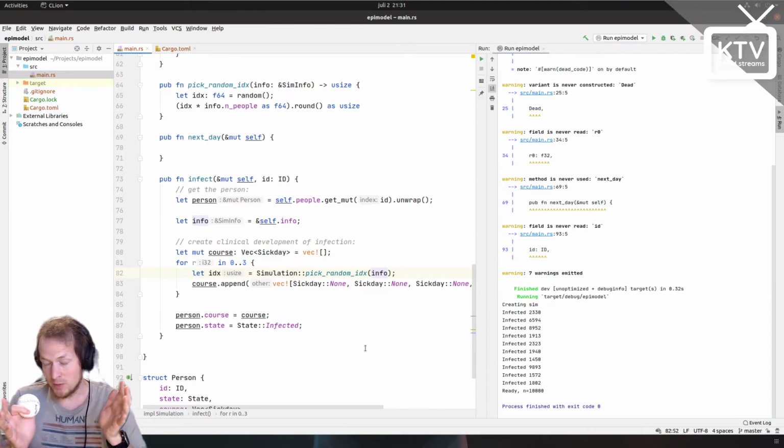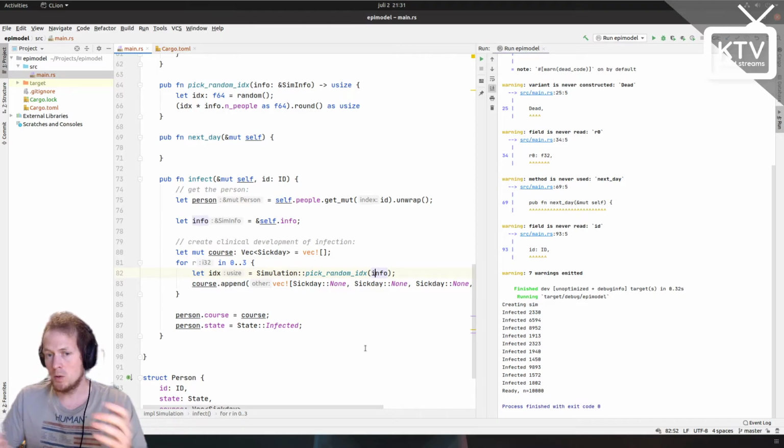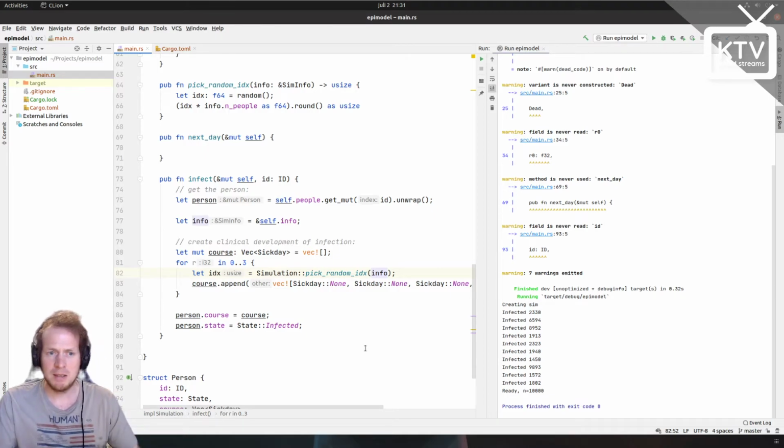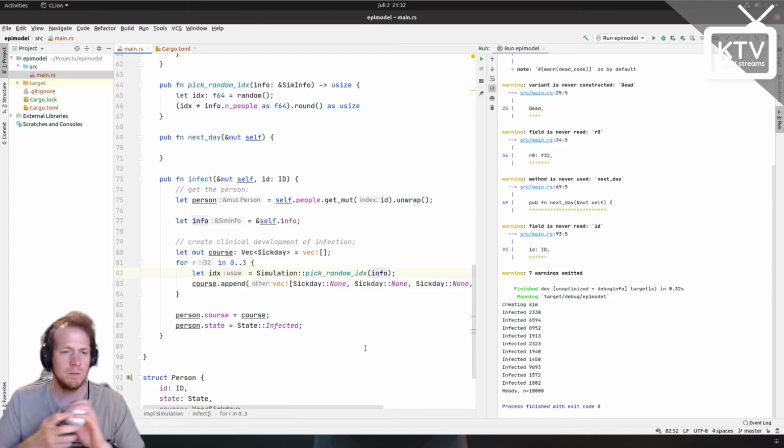The one thing it does make me wonder about is, what if we move the people array into the info? Think of it as a simulation state. So what you're sort of doing is passing the state, borrowing the state into the functions that you need. But perhaps we have the same problem. I think we're going to look into that later, but right now the more interesting thing is to get the simulation to work, because now this should work.